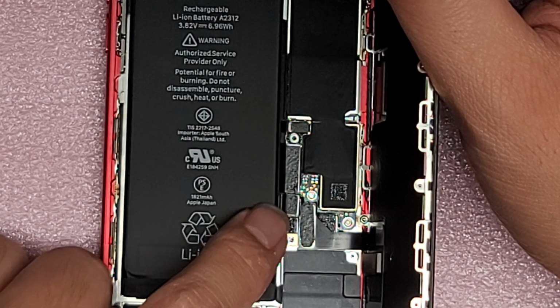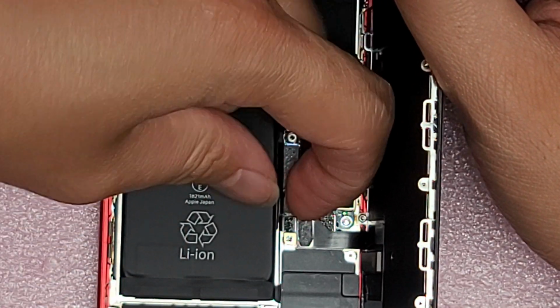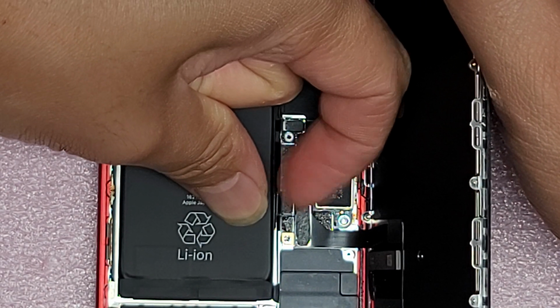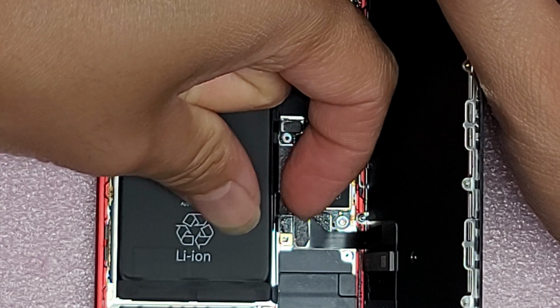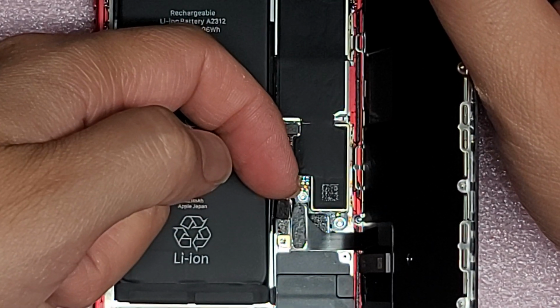And you always want to disconnect the battery first. So the battery is this one up here. All right, be careful with this. You can use a little plastic pry tool, but I just use my fingernail. Okay, and then you lift up that cable. There you go. So this is the battery connector.